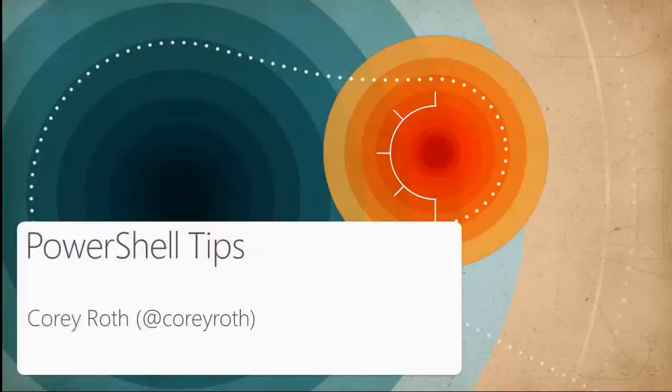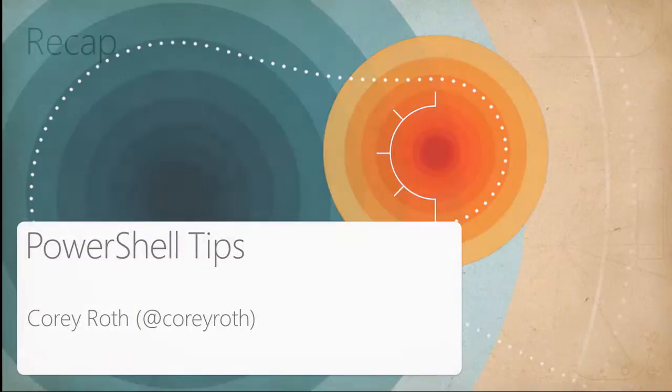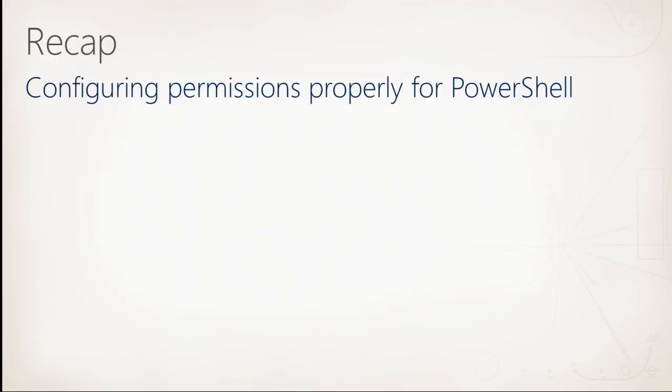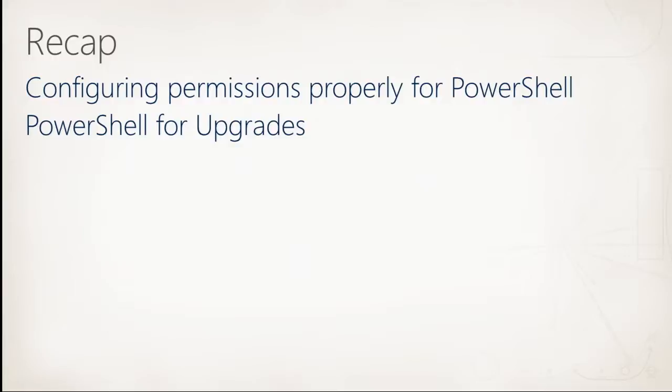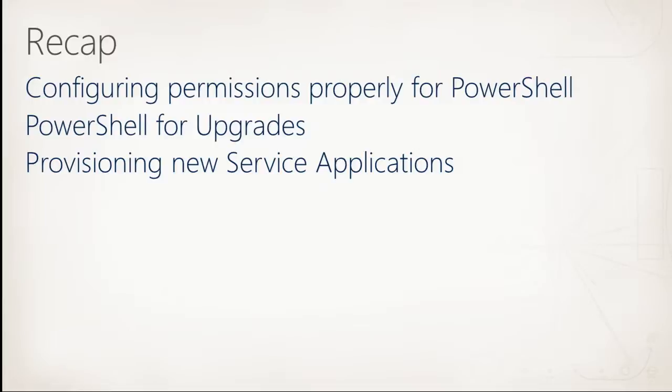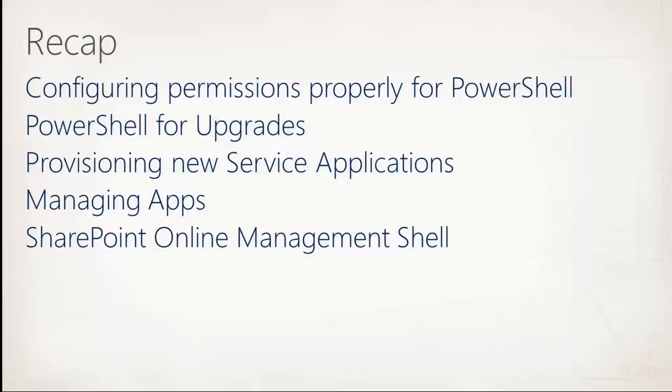So, to recap, what did we learn? Well, we talked about permissions. We just saw a real 2010 to 2013 upgrade using PowerShell. We upgraded some site collections. We provisioned a new service application. We looked at how to manage apps, and it sort of worked. We saw how we could use the SharePoint Online Management Shell and do some great things there. And lastly, we looked at a couple quick tips to send you on your way and hopefully help you in your day-to-day job, even in 2010, right?